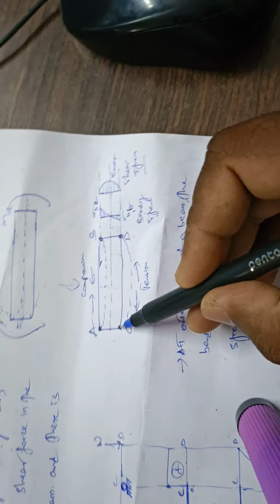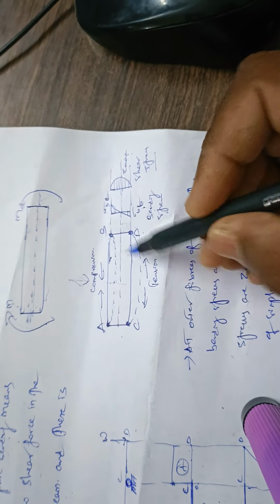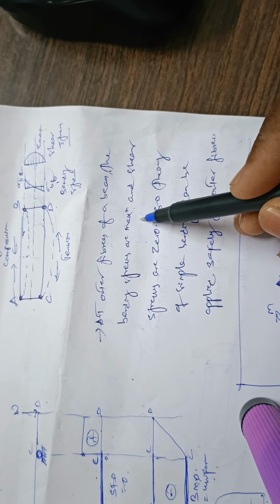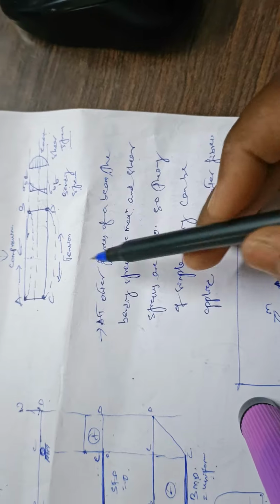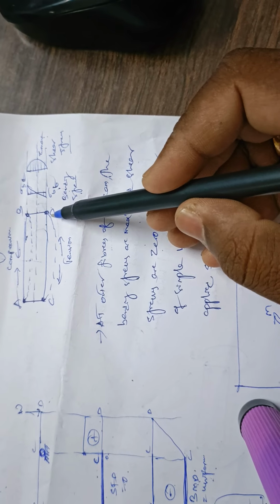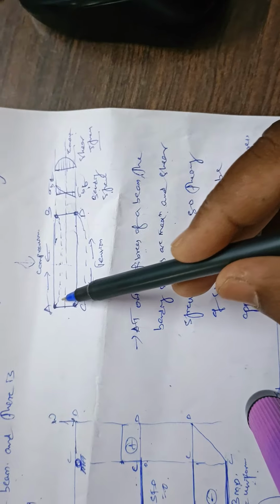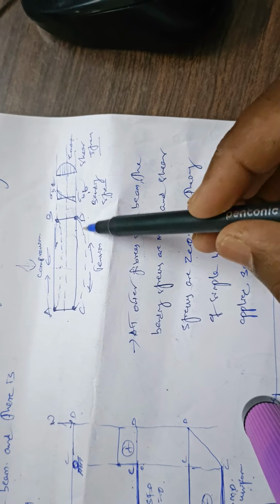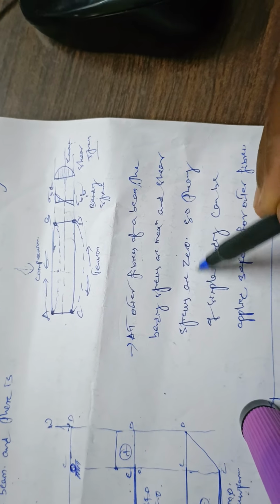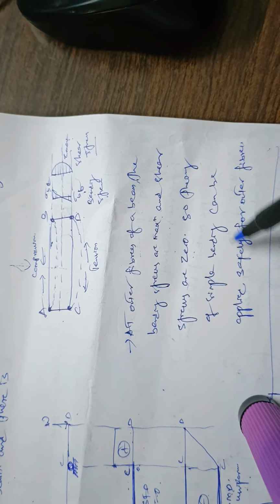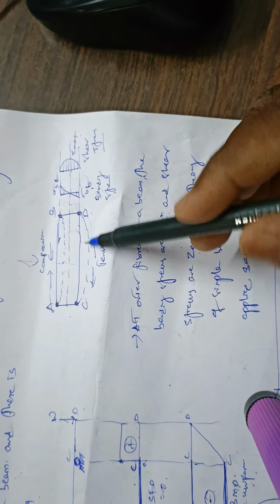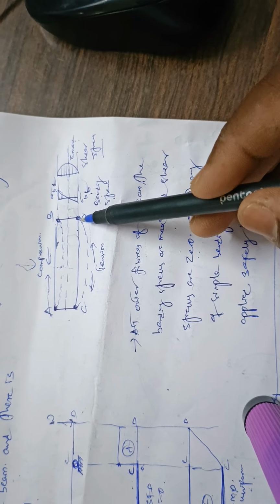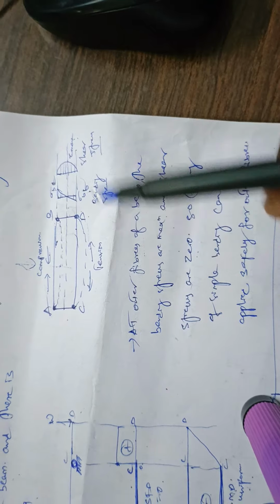Okay, and these are the fiber points at the corner points. Okay, and at outer fibers of a beam the bending stresses are maximum, and shear stresses are zero. So these are the outer fibers, A, B, C, D points are the outer fibers. Here the bending stresses are maximum, and the shear force will be zero. Okay, and shear stress is zero, so the theory of simple bending can be applied safely for outer fibers. So here the points A, B, C, D are where we can apply our theory of simple bending condition.